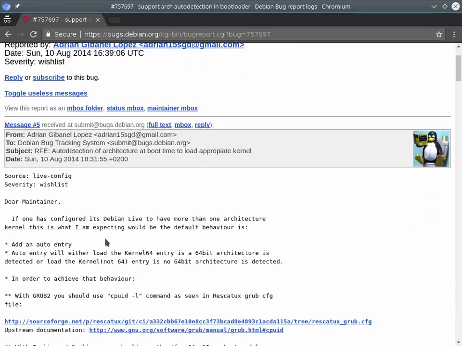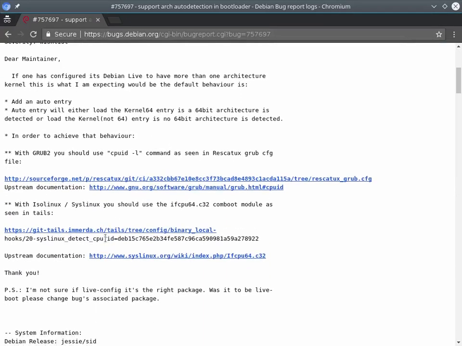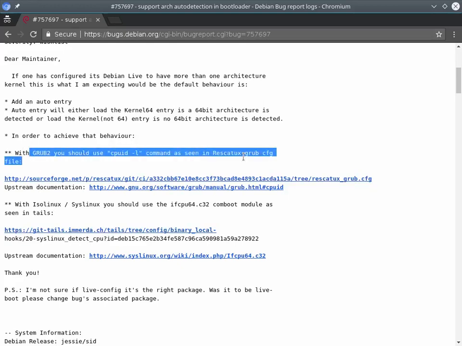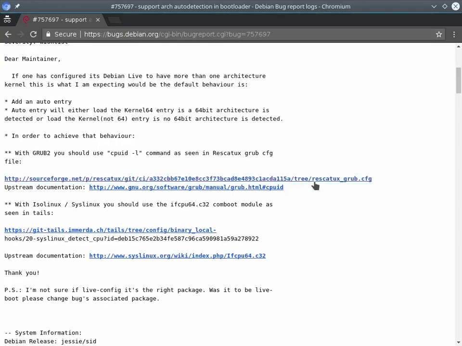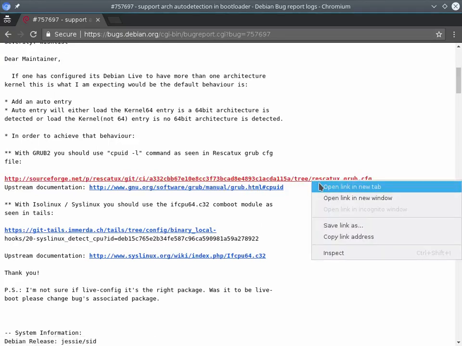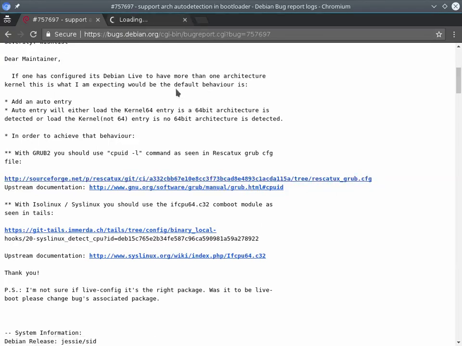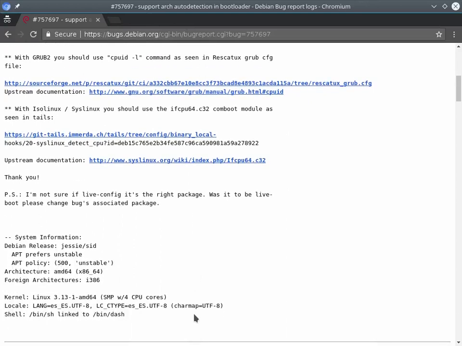So this is Arch Auto Detection. This is the group 2 pod, which is already put. Not found. Okay, this is what happens when you rebase.